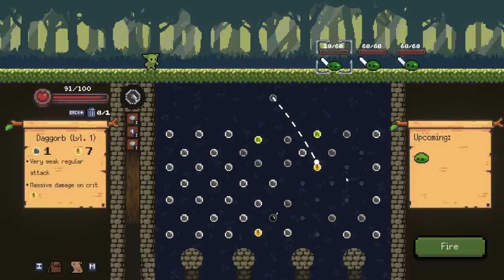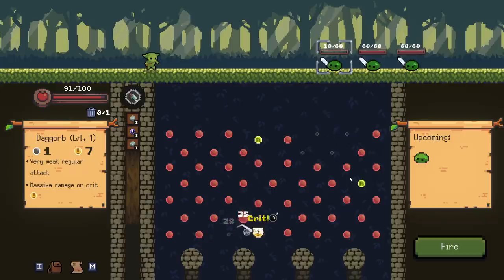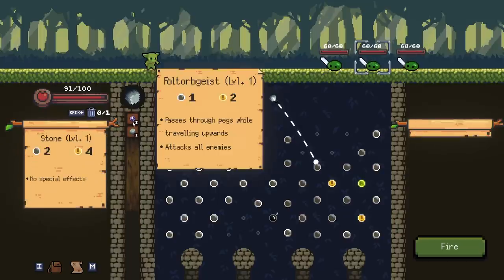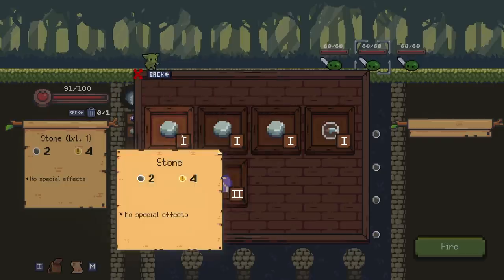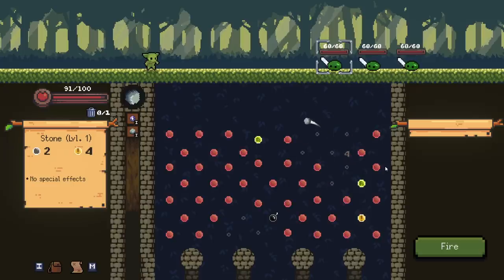Okay, we want the crit pretty much at all costs. This thing sucks when it's not getting crits. But again, we're doing so much overkill damage. We can't target the backline with that ball, theoretically. Wait, can we? Why does this one say that? Can target any enemy on screen. The fact that that said that specifically made me think that we couldn't do that with others, but maybe I'm wrong. Come on, bounce to the refresh. I'll take it.